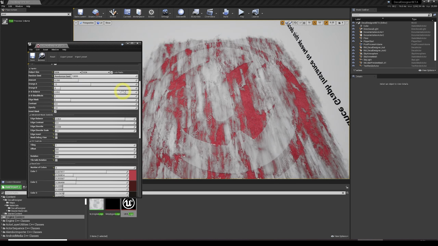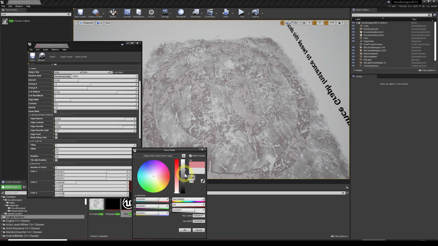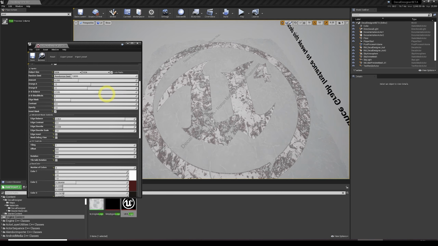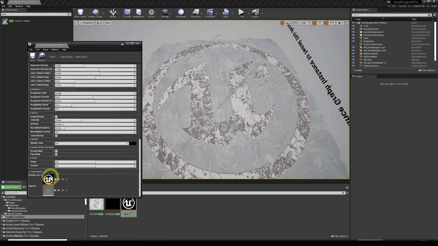And change the amount and play with the balance a little bit, maybe change the second grunge. So you can see how you could very quickly do road markings. Let's change that to white, and we've got a simple road marking using the Unreal 4 logo. And we just adjust the balance so we can see that a little bit better. So like I said, at the bottom you've got complete control with your own custom grunge or your own custom edge. If you want to import normal textures, that's totally fine here.